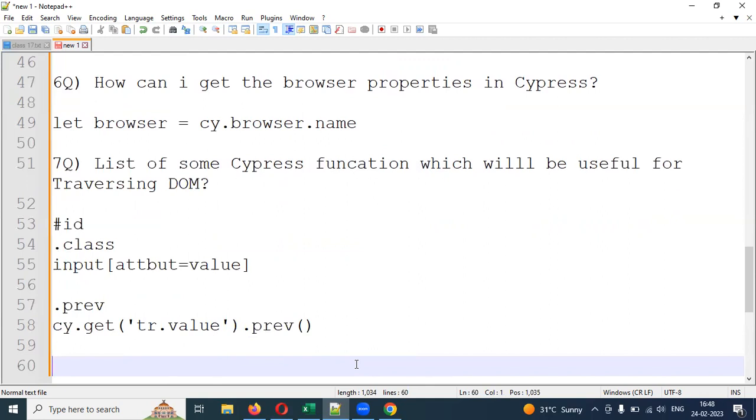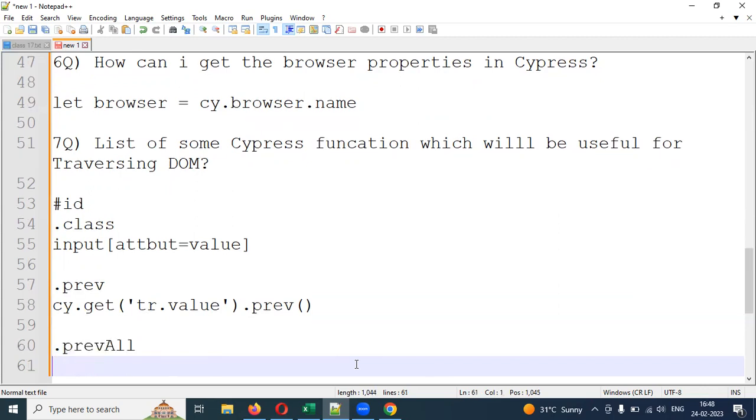Also we have the prevAll function. This function gets all the preceding siblings of each DOM element in a set of matched DOM elements.